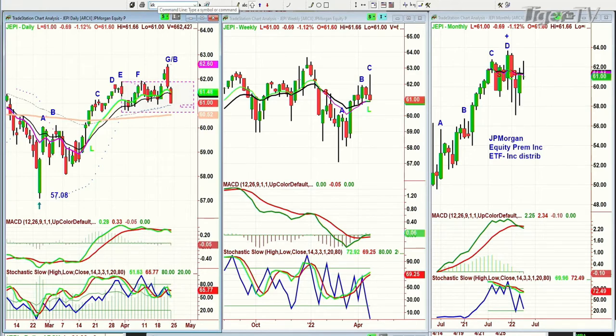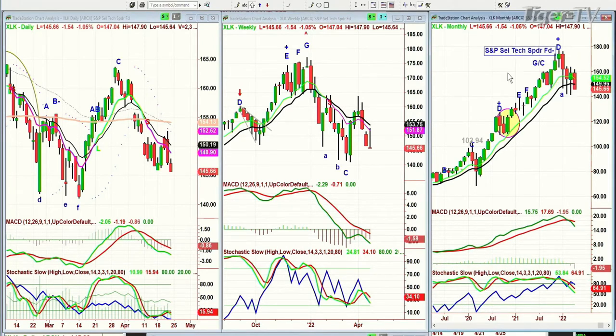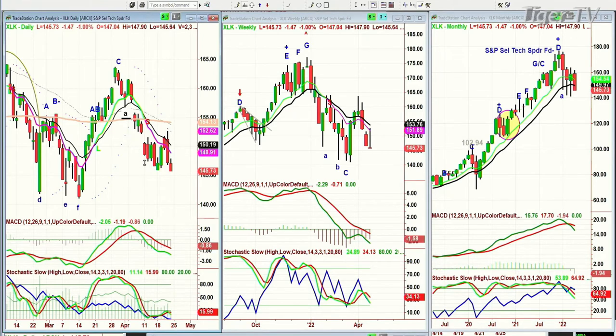The XLK — the S&P Select Tech Spider Fund — made a pink D in the monthly chart. This is a really ugly candle when you think about what happened over the last two weeks. The weekly candle is making its second dreaded H pattern. It's at 145.71, down $1.49, and it's taken out the left side low — A, B, C — this is now leg D to the downside. A brand new sell mode to the downside. That is telling me loud and clear, as I've said many times for months: be careful of the tech sector. That tech sector could be great for a trade, but there is a lot more damage.